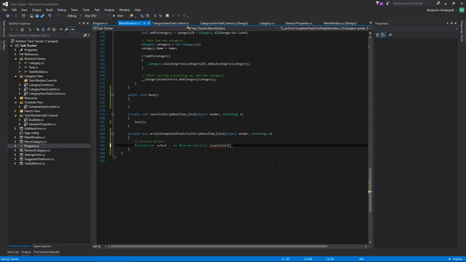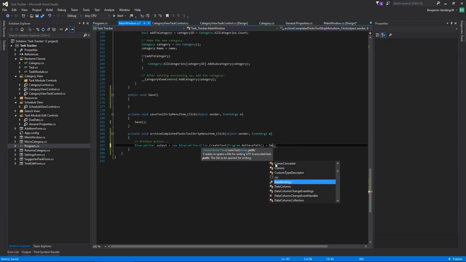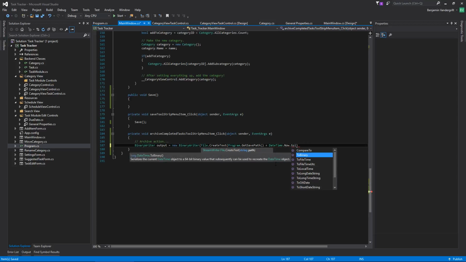Okay, so this should be program dot get save path plus, and then this is the interesting thing. I need to do datetime dot now dot to file time. What converts? When is file time?